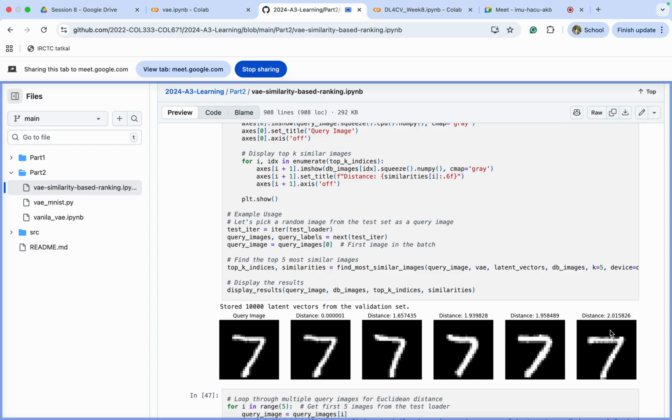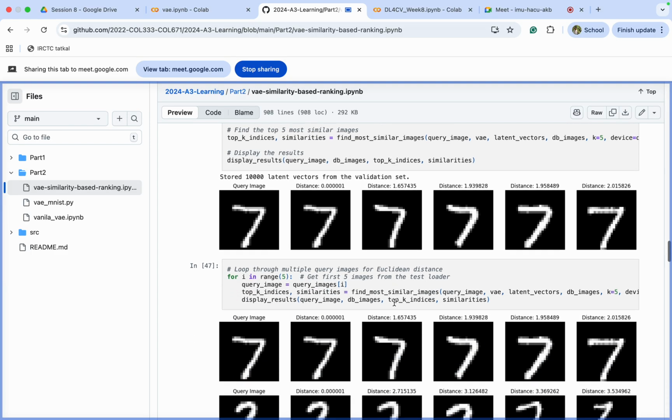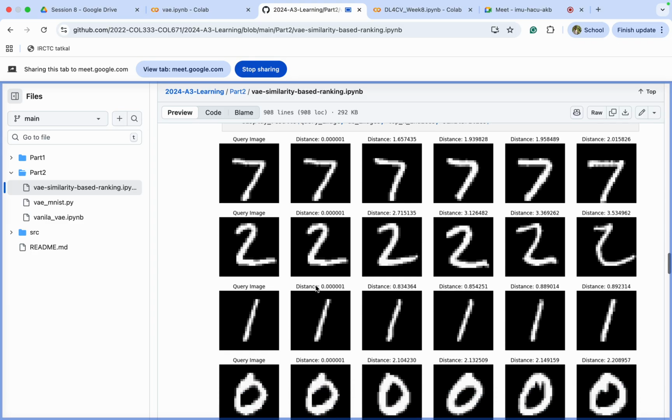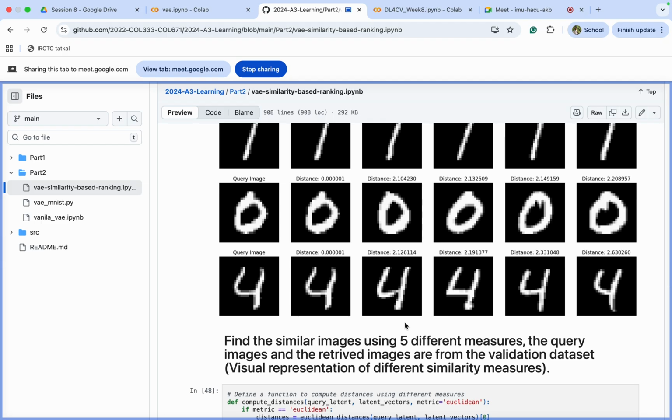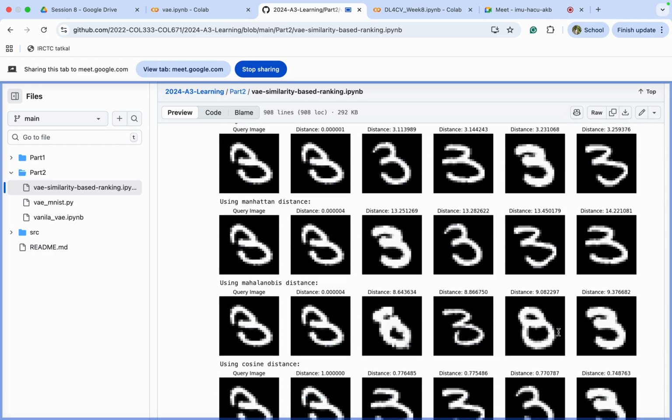I'm just fetching out the top 5 similarities, or the distances, and you will see that for the query image you are actually getting similar images, even if the structure is slightly different. So this is a much sharper 4, this is a much more curved 4. So you can store everything in the latent space, and while searching you can retrieve much more easily and in a faster way.